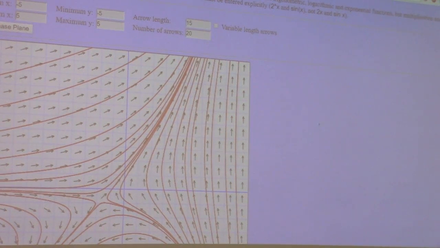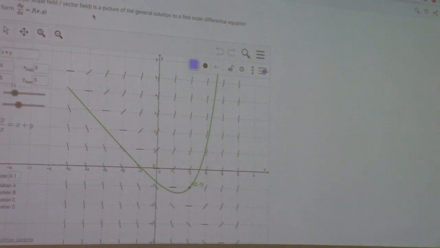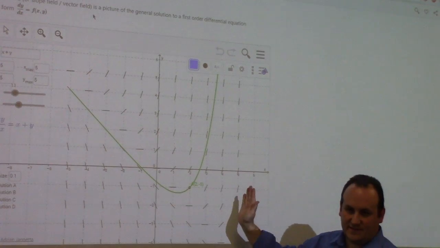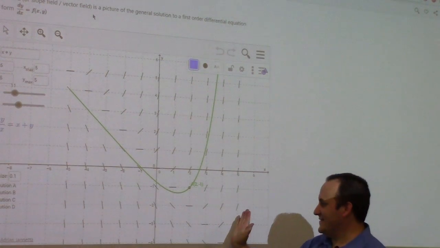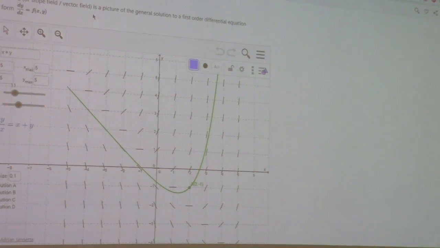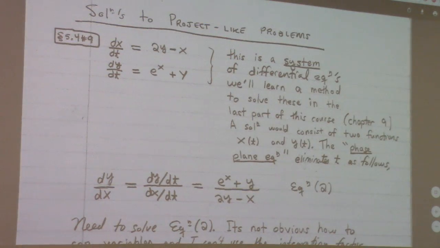In contrast, you could plot the level curve. You could look at the level curve directly if you wanted. There's also this slope field. What's the difference between slope field and direction field? Slope field we talk about in Calc 1, right? You notice what's missing? The arrows, right? This is the difference. The direction field has arrows, whereas slope field just has slopes. So we're interested in direction fields. All right, so that's one problem.